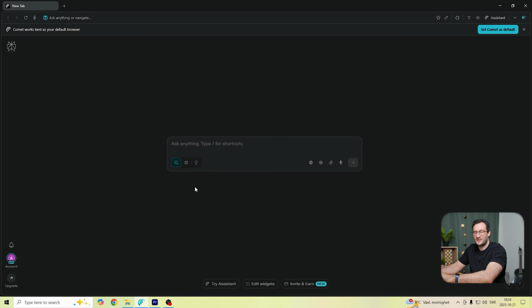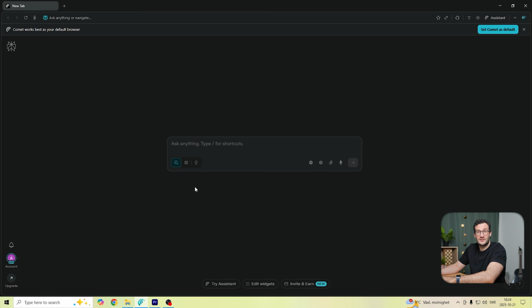So this is Comet. You can download it on the official website, and I'll make sure to leave a link in the description and pin it in the chat as well for convenience. Now, you access all of the intelligence behind this browser using 2 methods. First, you have your main chat window here. And it's essentially the first thing you're going to see when you pop open the browser.